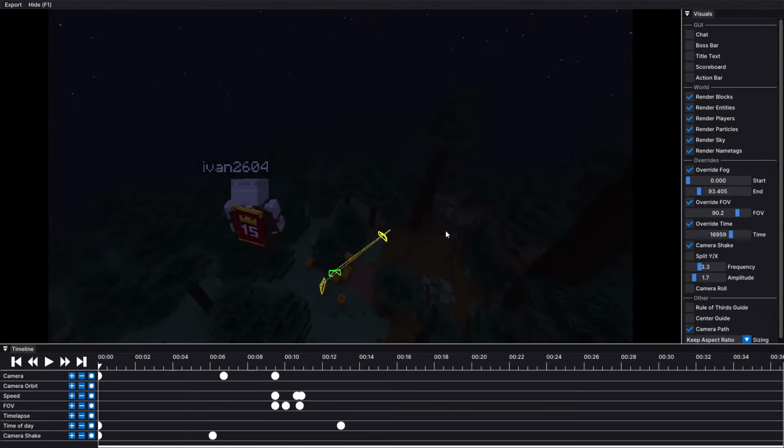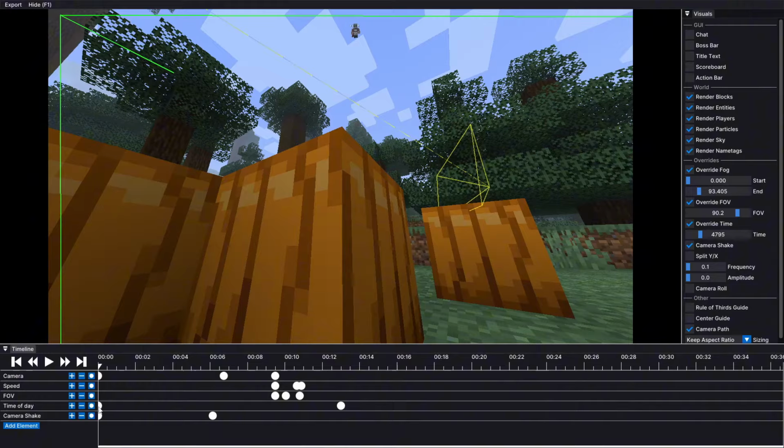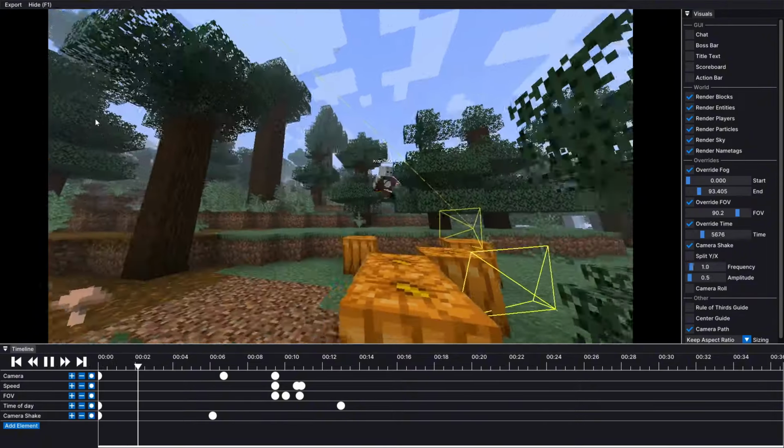Now I'm going to show you what a completed thing looks like. I've got just about all the paths done. So I've got my first keyframe down here with the pumpkins, and I've got the time of day set to day and the camera shake to off right now. And then I'll be moving over here.